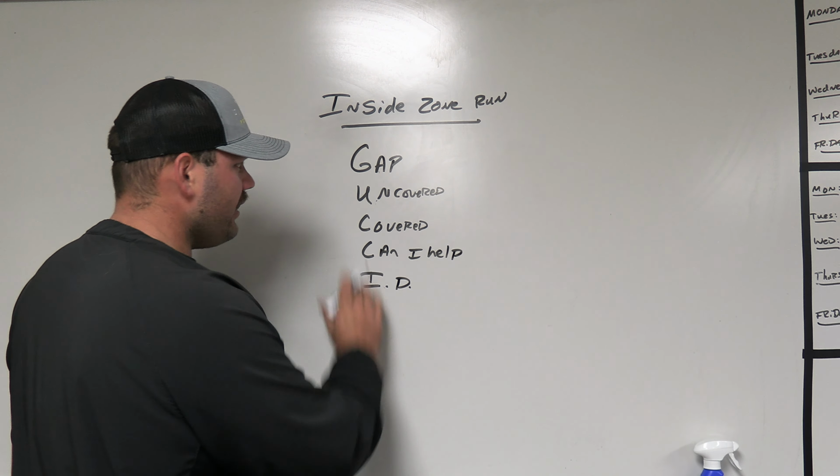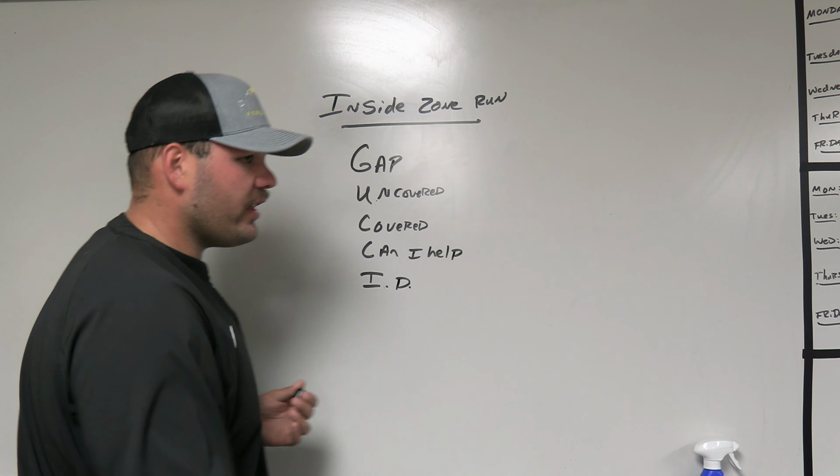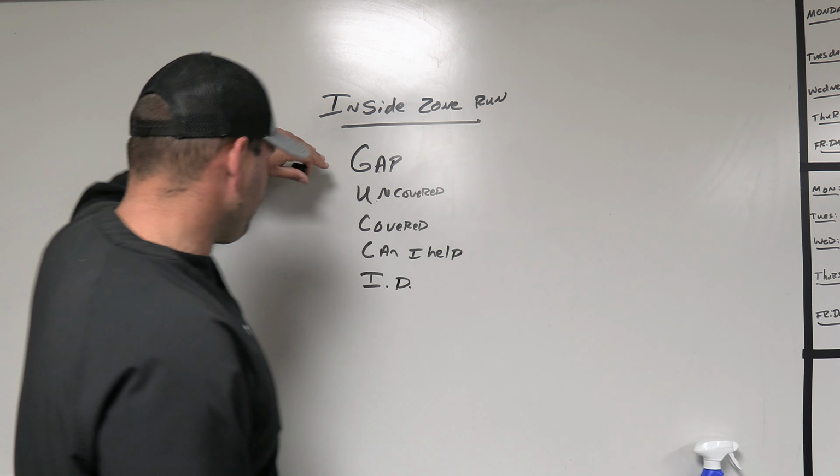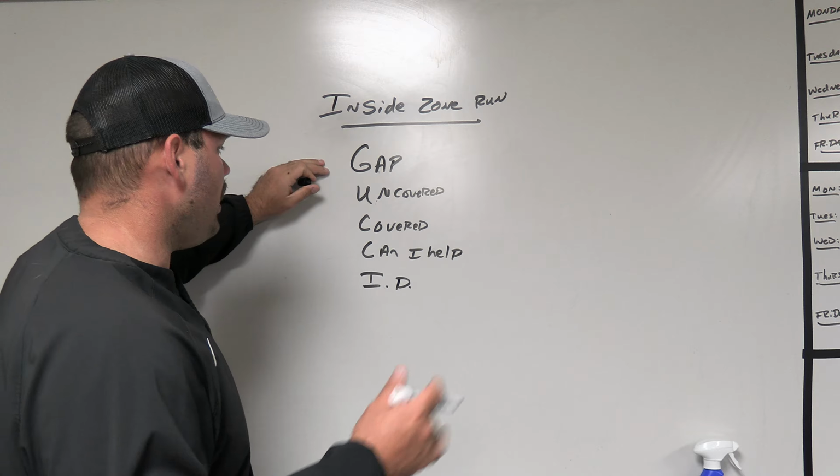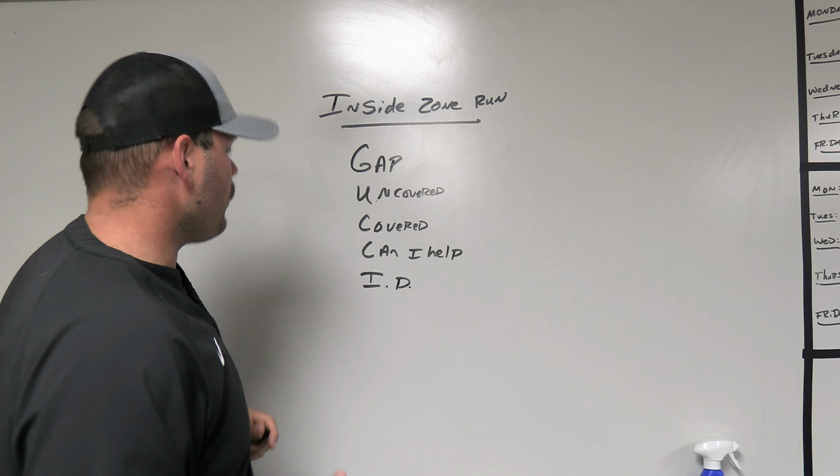So there's no particular order in the sequence of events that needs to happen, because obviously the first thing that needs to happen is we get an ID. But I will say this: a lot of times, you just got to get to the first letter and you know who you're supposed to block. All right, so let's talk through this.